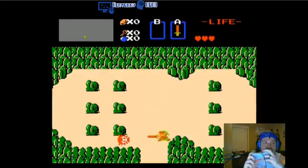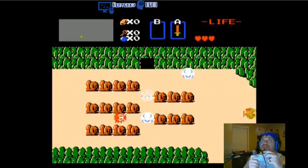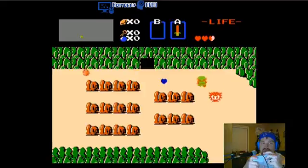Again, you don't have to use this controller. It's not the best USB controller ever, but I'm gonna send it with the system. You can configure your controllers. You can use any USB controller around. If you want to get a 360 controller, it'd probably be the best. Xbox 360 USB.